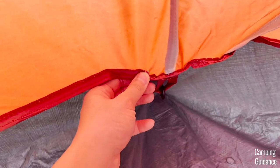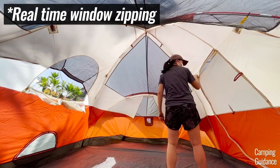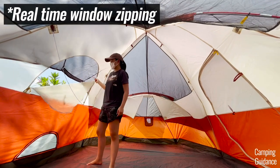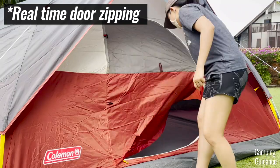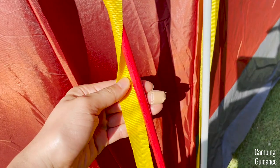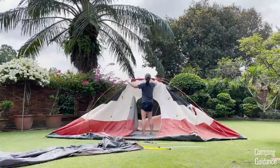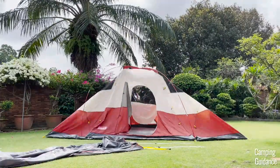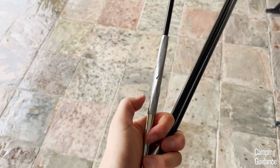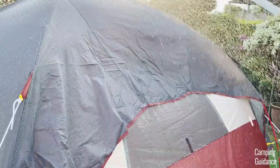Most seams in this Red Canyon tent have been inverted but not seam-taped — including the tent body to bathtub flooring seam and the white fabric to red fabric seam. Only the seams on the vent and on the rainfly were taped. The double stitching was consistent and pretty good quality with only a few loose threads, though I found one small hole in one seam. The mesh is regular mesh, not no-see-um mesh. Zippers are decent quality, catch-free, with no leaking or snagging issues on the windows or door. The poles are all fiberglass — color-coded which is nice, but not the sturdiest. One of the thinnest black rainfly poles broke on my first use and another became permanently bent after a few days.